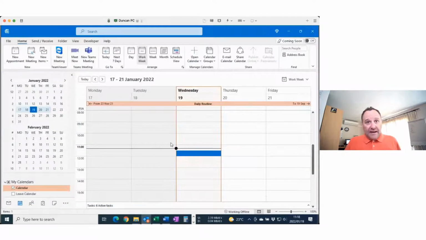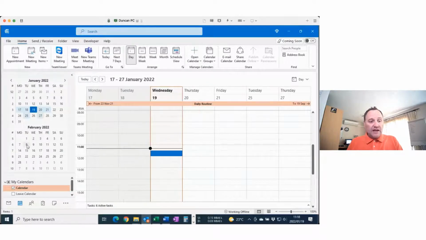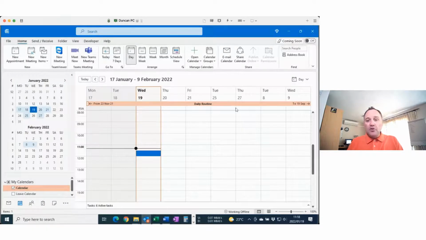Then in the calendar, now here's a very useful tip. Say someone calls you and says, listen, Duncan, I'd like to have a meeting with you. Can we have one on the 25th, the 27th, the 2nd, or the 10th of next month? Which day will suit you? So now you've got all these different days that you need to go to and see which time on which day would suit you the best. So all you have to do now is, from your calendar window, put my finger on the control key, and I can then go and cherry pick the days that I want on the side here. And you'll see Outlook will then put those non-consecutive days together in one window for you.